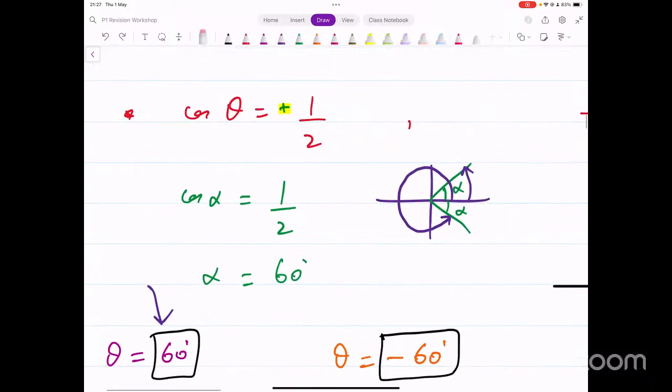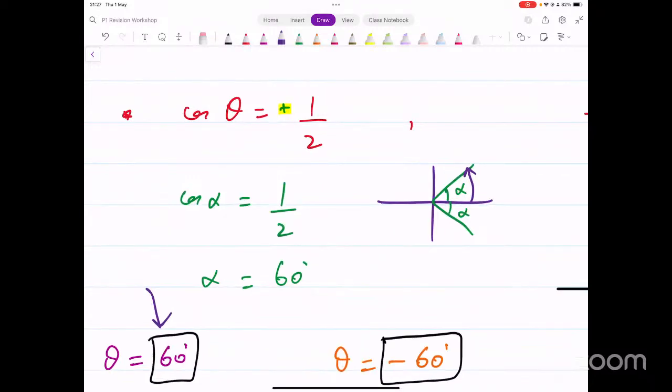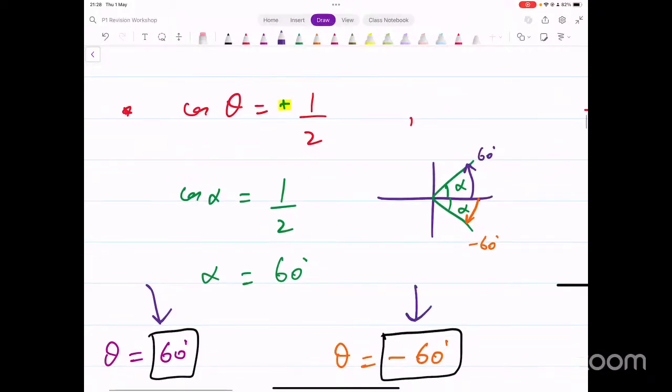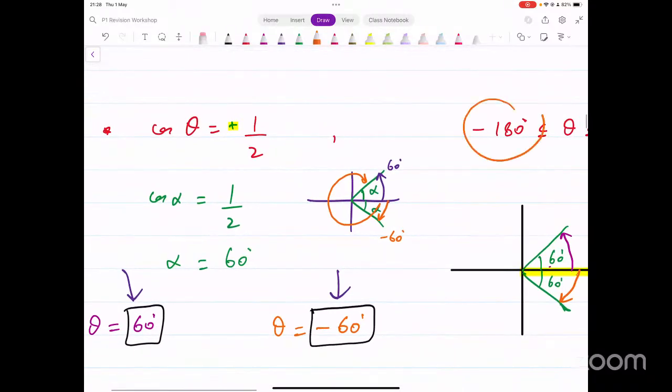What do we do about negative values? For negative values in the interval, we have to go clockwise and see if there's any other angle that you get in the clockwise direction. So if you go clockwise from here, this is the first angle that we're getting. This is negative 60. So this is another possible solution that you have. You can go even further, but that goes outside the interval, beyond minus 180, so you cannot consider that.